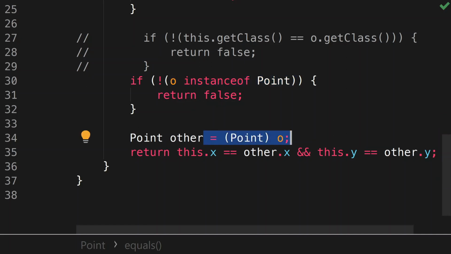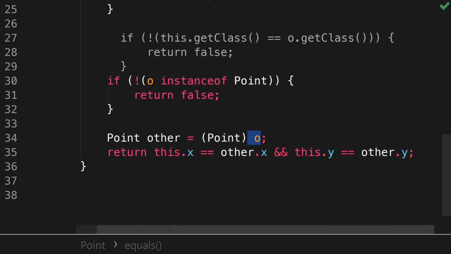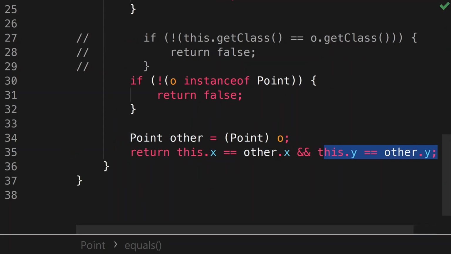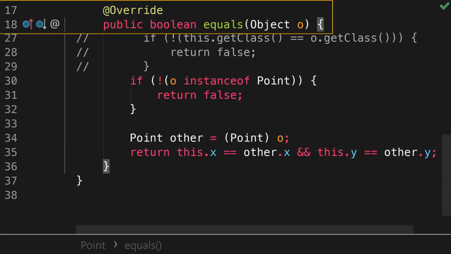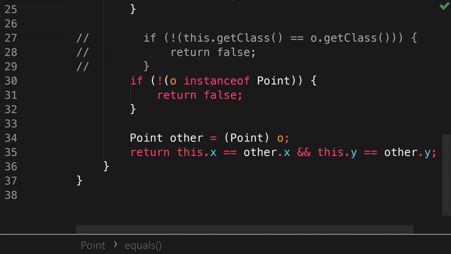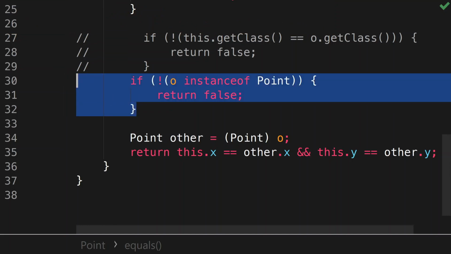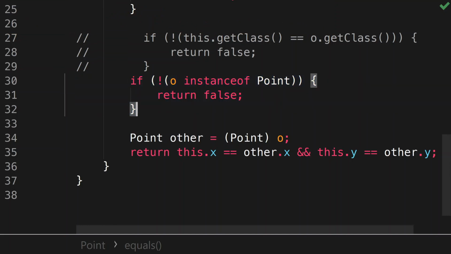So when I pass that Point3D in, that Point3D is going to pass the guard statement. It's going to be cast to a Point, which is okay because Point3Ds are Points. And then the only comparison that I do is that of the x field and the y field. I don't compare the z field here because Point is not aware that the z field actually exists. So really what's happening is this guard statement, the instanceof keyword, is too loose. It's permitting the Point3D to pass through because all Point3Ds are by nature Points.